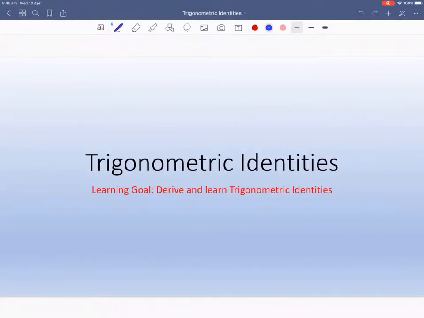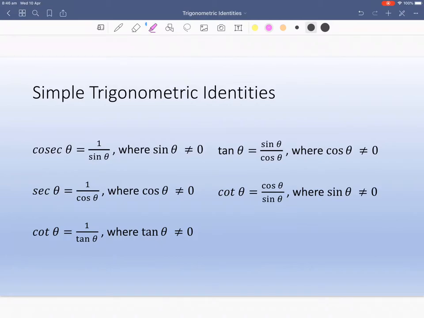Okay, so this lesson is on trigonometric identities. There will probably be more as the course goes on, but these are the fundamental ones that will happen over and over again. It doesn't matter which course we're doing, these are going to be really important. So one of the things we need to do is derive them and then learn them. When I say learn them, we've got to learn to use them. It's really good if we actually remember them, but I will show you that they are in the formula sheet too.